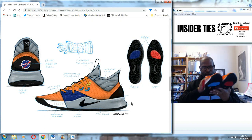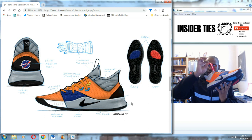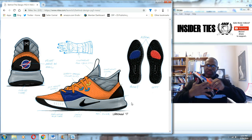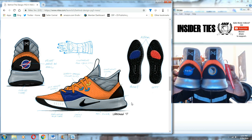And then I'm going to jump backwards here, and you have the remove before flight on the hang tag. And the hang tag is also a keychain, so you can take it off and use it as a keychain. But the inside of the shoe, let's move this up. And you see the NASA logos. But look at the heel there.